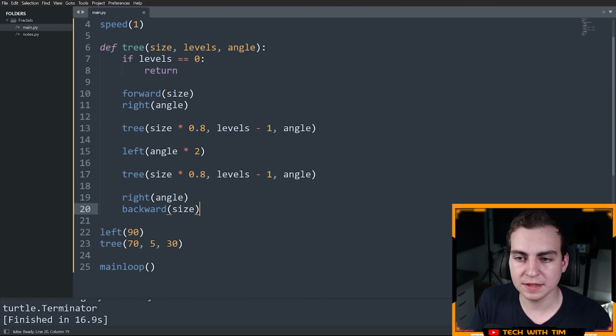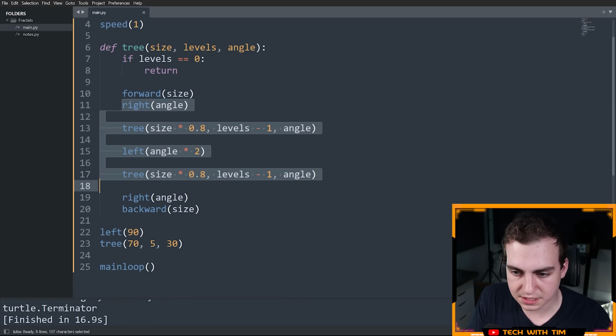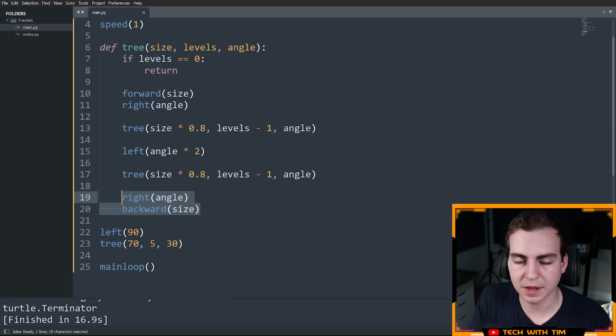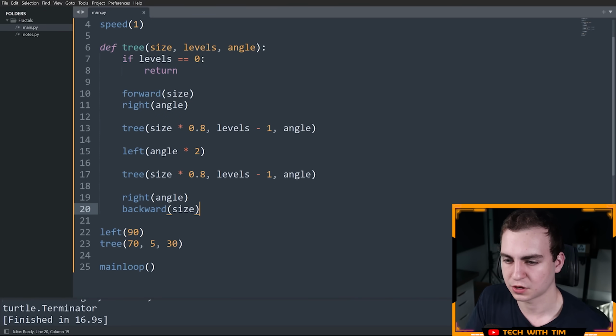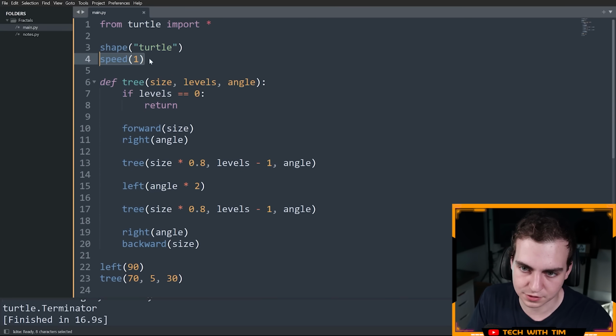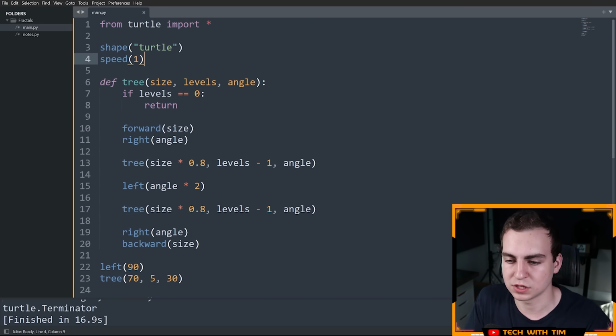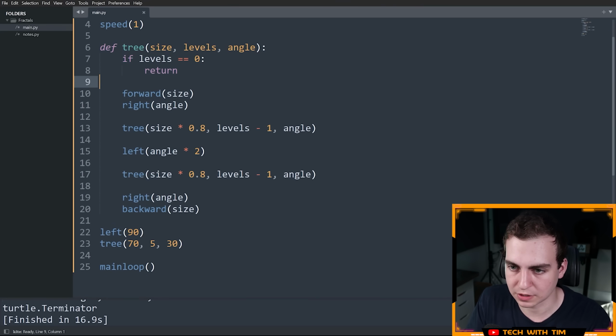Again, the reason we need this is because, remember, in the first step we went forward. So after we do all of this, we need to go backwards to make sure we go back to where we started from. Then when we draw the next subtree, we're not drawing it from the end of the right subtree that corresponds with the left subtree. We're drawing it from the origin of where this function was called from. This is very confusing to explain, but if you do this at a very slow speed, you can see how this works and why we actually get the tree that we do.